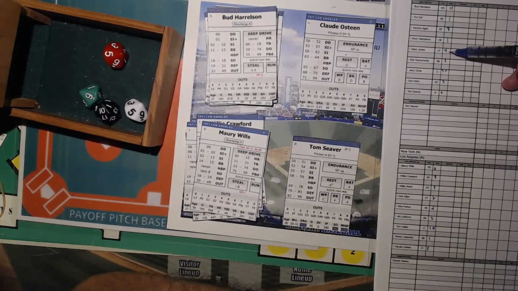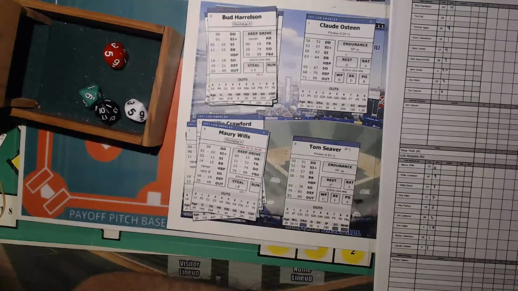Cleon Jones above average in left field. Aspromonte about average at third base. Grody average at catcher, batting 7th. Batting 8th is Don Hahn, average at center field. And Tom Terrific, an above average fielding pitcher. And we're about to get started here.